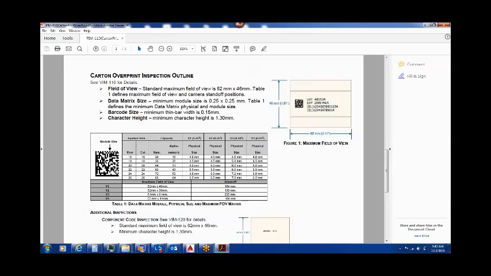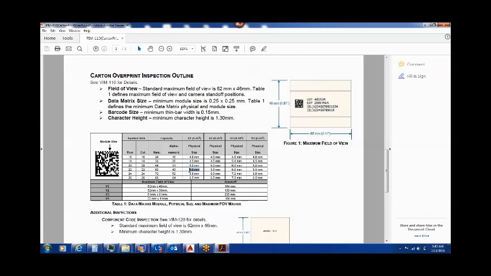For this module, if you're printing a data matrix and encoding, let's say, 43 alphanumeric characters, then your data matrix size needs to be 5.5 millimeters. This way, the customer can start determining, does that fit my carton? Do I have the print space on the carton to fit that code size?